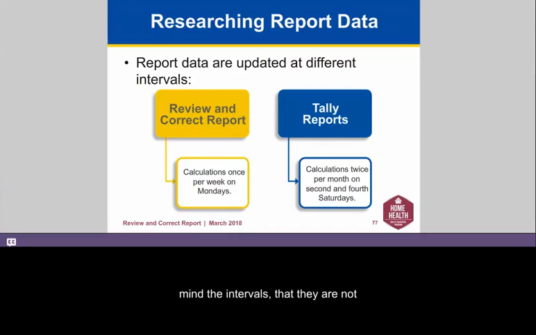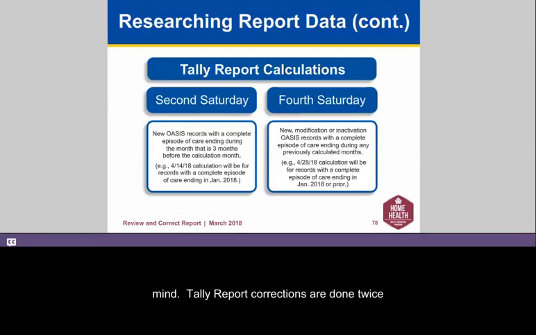So bear in mind the intervals, that they are not identically matched up, and you're going to be looking at your data with that thought in mind. Tally report corrections are done twice a month, as I said, 2nd Saturday and 4th Saturday. There are some distinct differences in those calculations. Let's take a look at that.